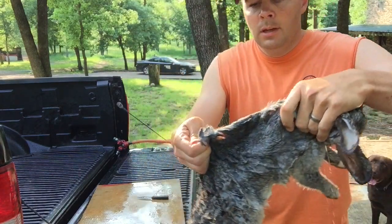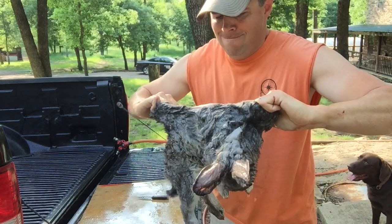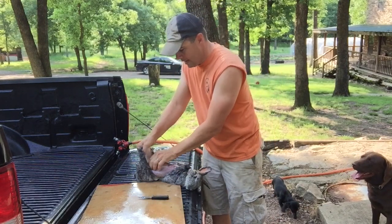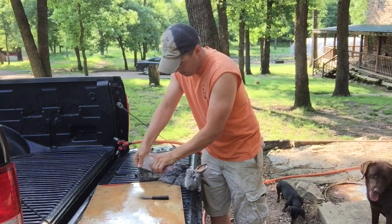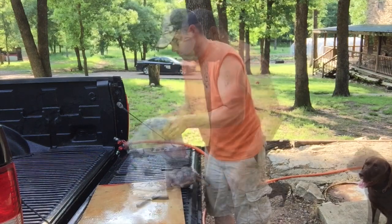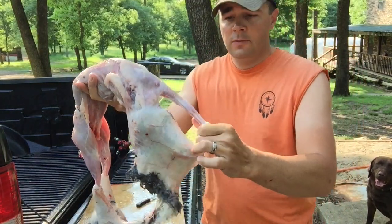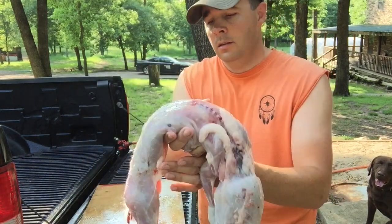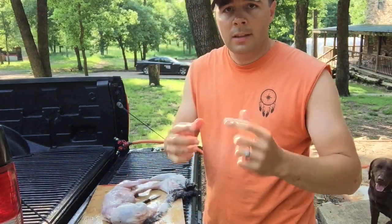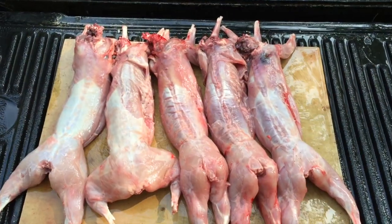Make a slit right there in the middle of his back and get my fingers in there and just pull it apart. When you do that, pull half the hide over his head and half the hide over his hindquarters. See there — I pulled the hide over his head and his front legs are sticking through, and I pulled the hide off the backside and his back legs are sticking out. Then cut the legs off, cut the head off, and the hide's gone. Takes all of about a minute to a minute and a half — it's a quick process.